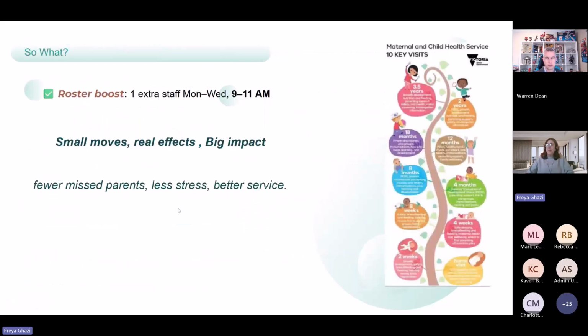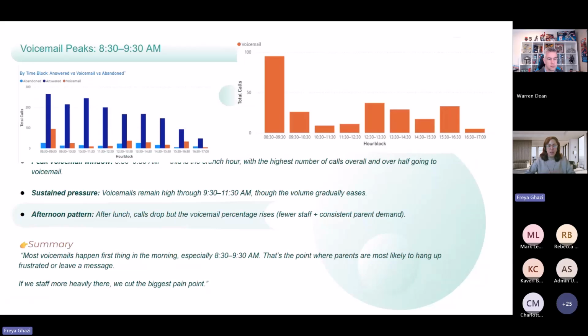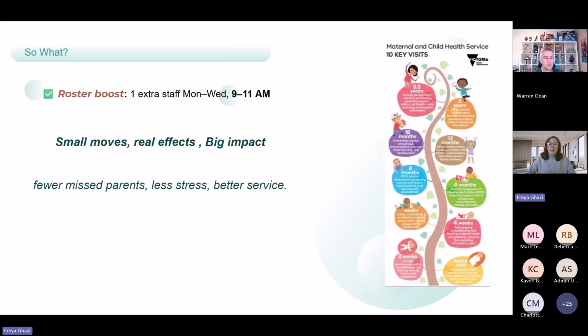And at the end, if I want to share with you what we plan to do after these steps, we plan to share this dashboard, which I will also share with you now in a minute, with the MCH coordinator and team leaders, to see how we can help the staff, the parents, and the nurses to somehow relieve this pressure on the service in the morning and on a busy day.